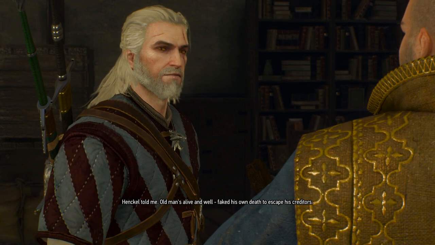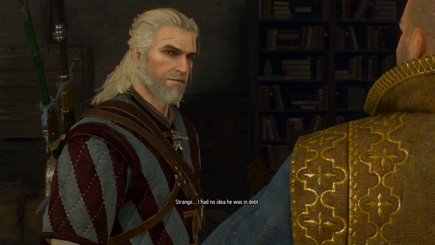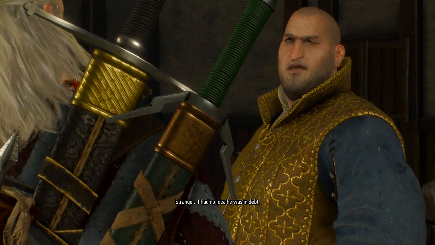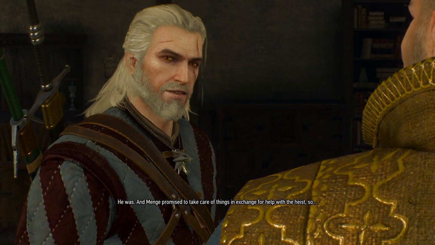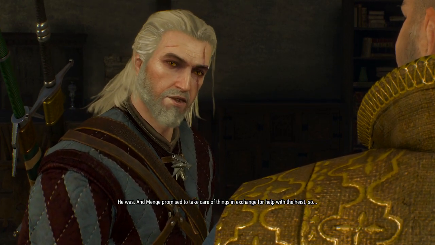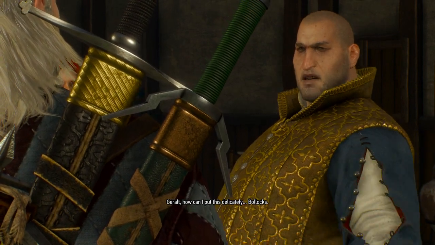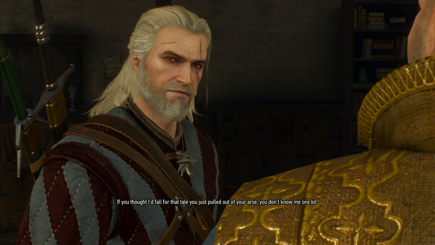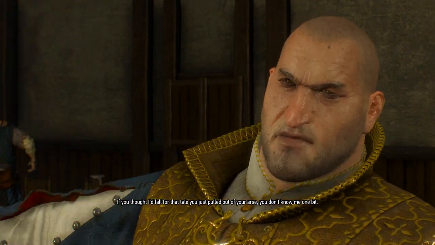Henkel told me. Old man's alive and well. Faked his own death to escape his creditors. Strange. I had no idea he was in debt. He was. And Menga promised to take care of things in exchange for help with the heist, so... Geralt, how can I put this delicately? Bollocks. If you thought I'd fall for that tale you just pulled out of your arse, you don't know me one bit.